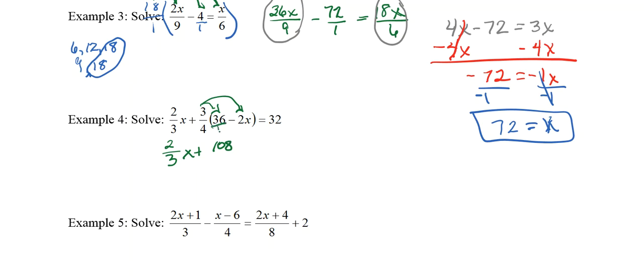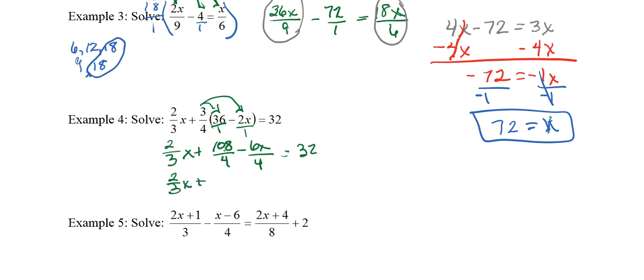If we think about this over 1, then it would be 4 times 1, so that's over 4. 3 times negative 2 gives me negative 6 with the x taken along. 4 times 1 is 4. And then I still have the 32. Now I notice that 108 over 4 and 6 over 4 are all even, so I'm going to take a moment and I'm going to go ahead and reduce those.